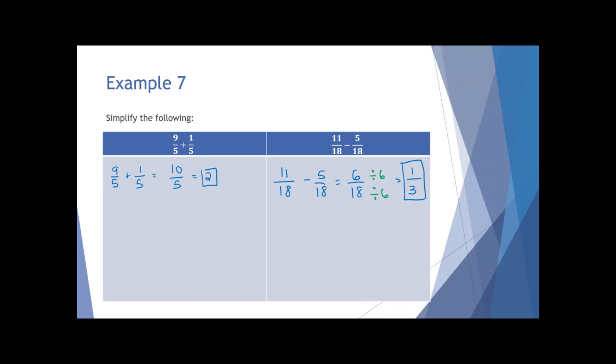So when there's a common denominator, adding and subtracting fractions is really not that bad. You're just adding and subtracting, and then you do have to do a little division for reducing, but otherwise, a lot of people are terrified of fractions, and it's really not so bad because you're just adding, subtracting, and then doing some multiplication and division. That's like all you're doing. It's really not so scary.